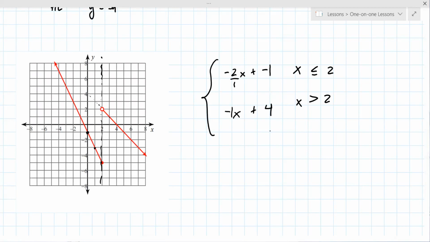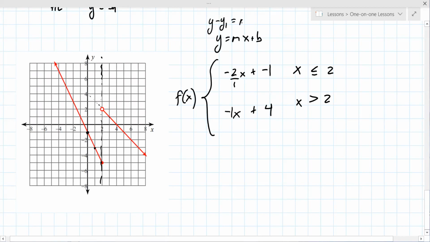So for these equations, we're basically using the line equation to find them. Yes, y equals mx plus b is the most common one. I mean, you can also use y minus y1 equals slope times x minus x1. We haven't used it yet, but you would have to solve it for y. You can use either. This is where I don't know the thinking of your instructor. If you had any pictures of tests or quizzes or homeworks, I could maybe help guide you down that path. But this is my best guess about what you want to work on.